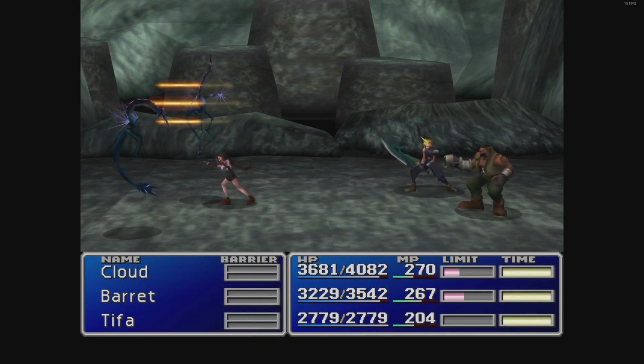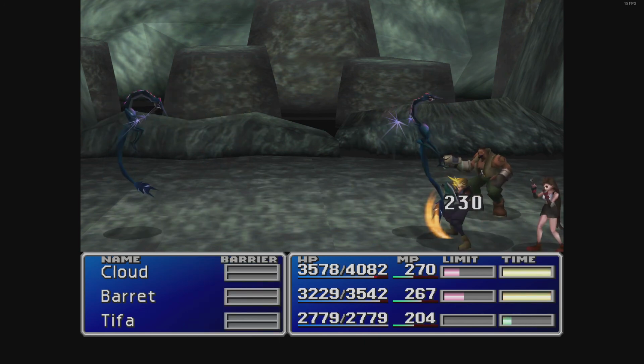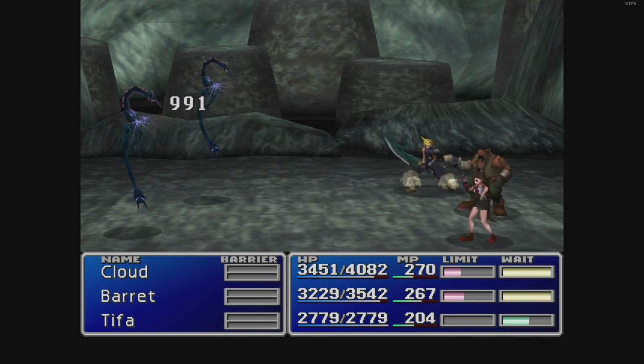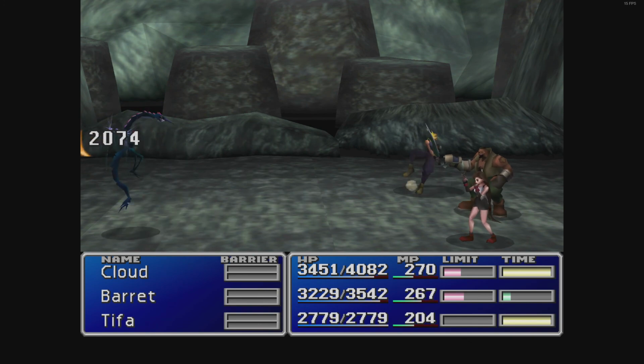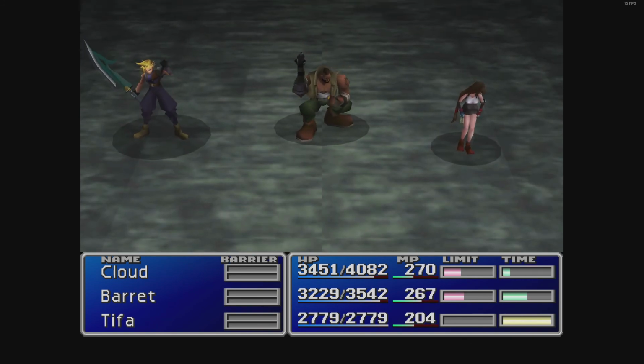Well, it doesn't really seem like their opening attack is Aero 3, so let's pray and get. Speaking of which, I haven't run into a single materia that will teach me wind attacks, like Aero. Interesting.